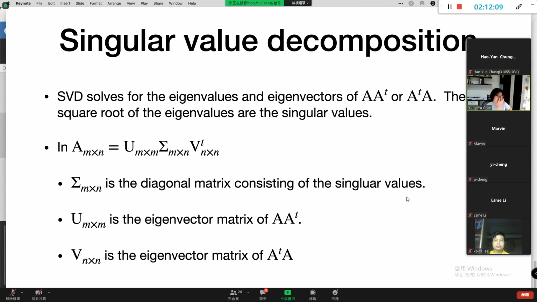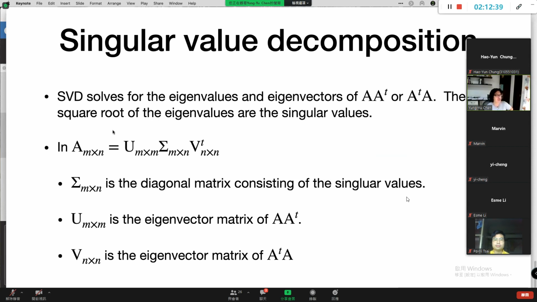However, we can define eigenvalues and eigenvectors of A times its transpose. And we will calculate the singular values from those eigenvalues. A times A transpose and A transpose times A will give you the same answer. It can be shown, but we will not repeat that.